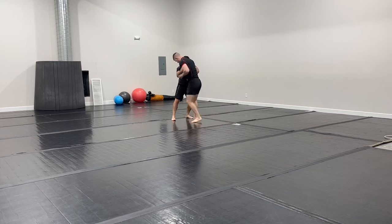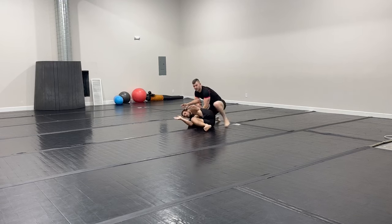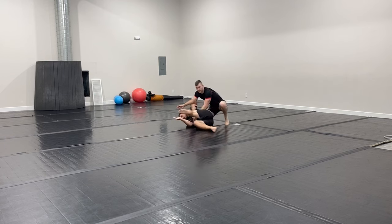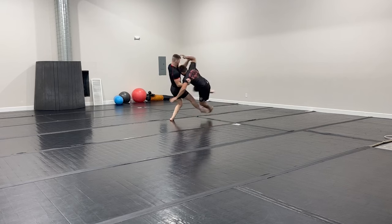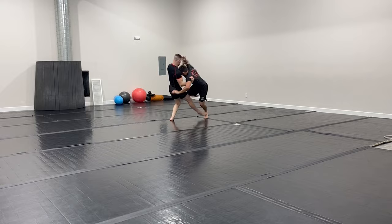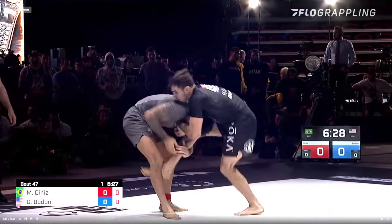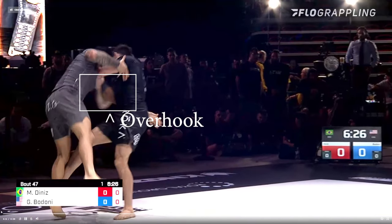The other thing is that this is almost always going to be done when your partner is in a more upright posture. And it's very difficult to do this when they're really low, in a low wrestling stance with their feet hidden. In that case, generally, snap downs are going to be easier, other things like that, and foot sweeps are going to be hard. Here's an example of this move working at the highest level, ADCC 2022. Giancarlo Bodoni hit this one with an overhook.